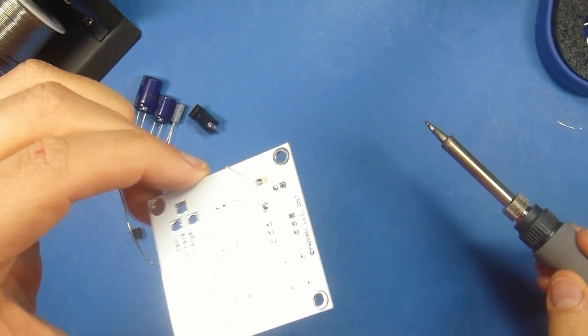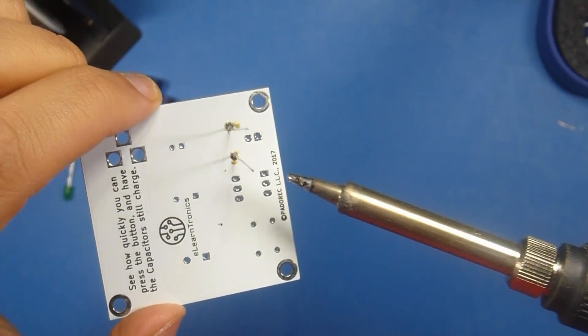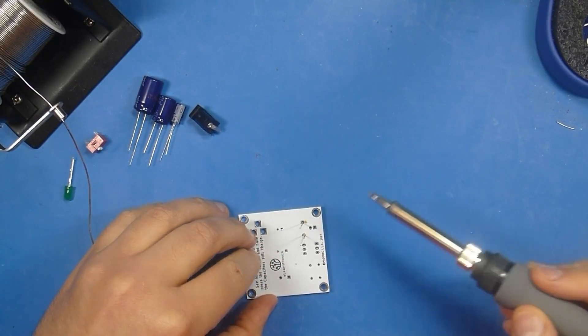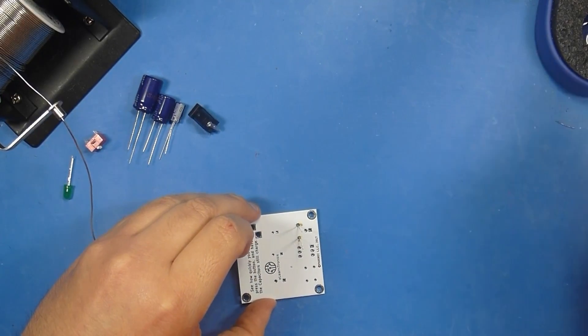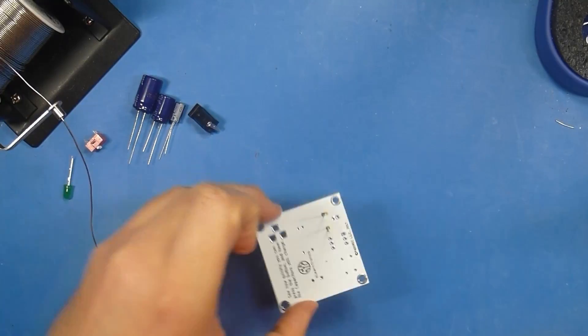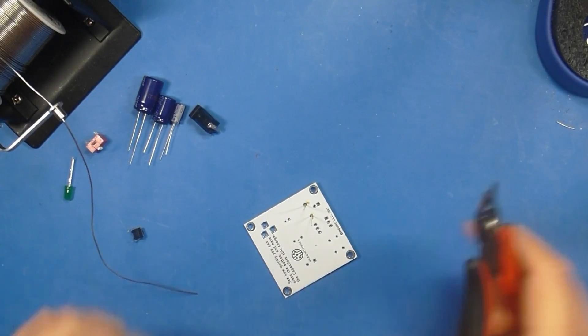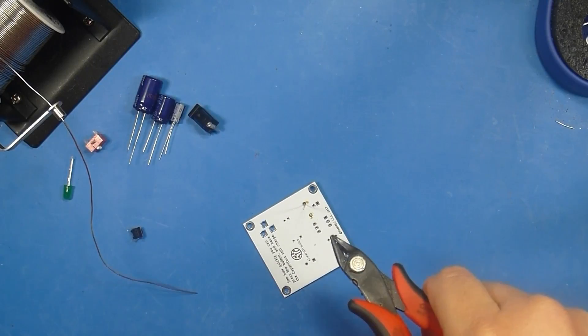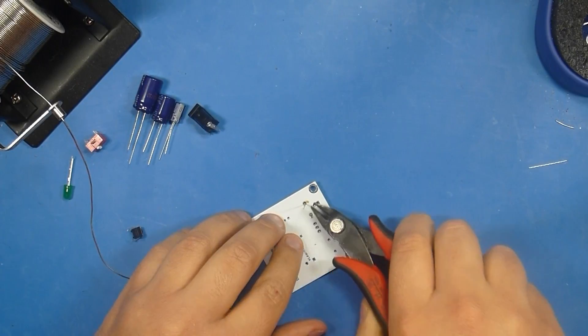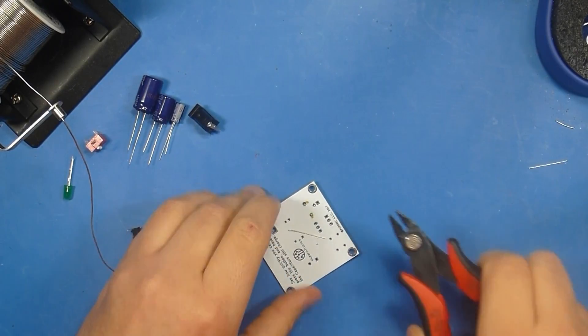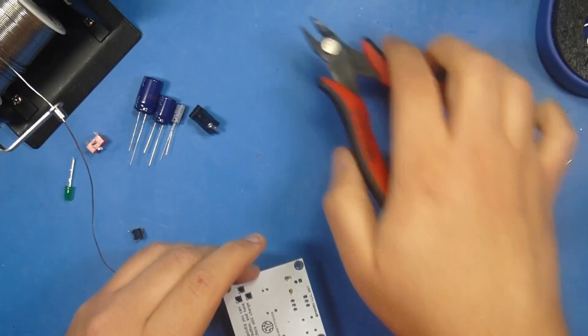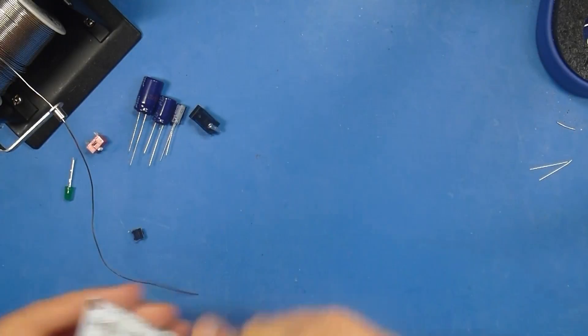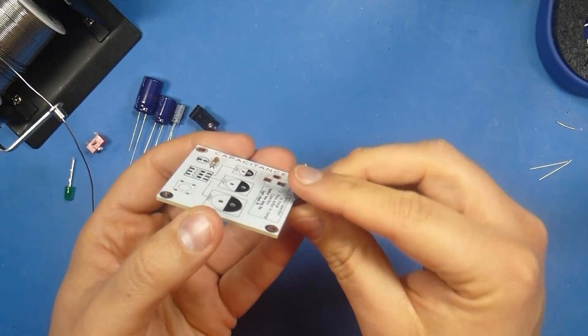And I think we're off to a good start. Make sure that I have a good joint there. Good couple of joints rather. This one could be a little bit better. So I'll go ahead and touch it up. And when you're happy with it go ahead and grab your flush cutters and trim off the leads. You should hold on to the leads while you clip them otherwise they can go flying and get into places like eyeballs and other sensitive areas.